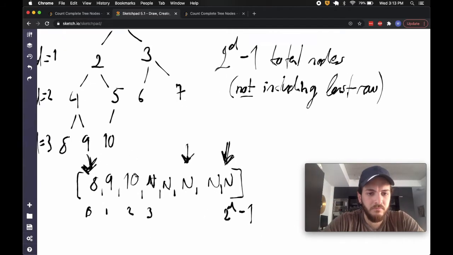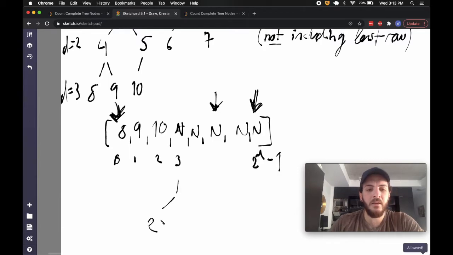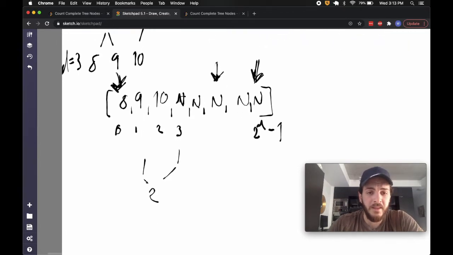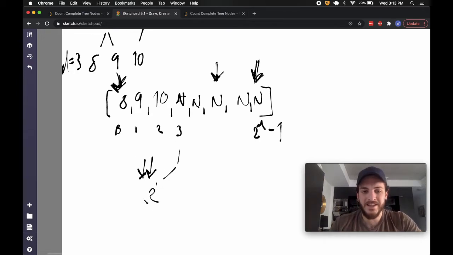And so if we ever get to the point where I've gotten to the bottom of the tree, maybe all I've got is 1 and 2, and my left pointer is pointing here, and my right pointer is also pointing here, they're both in this binary search. They're both pointing at a node. This is what our index is going to equal.